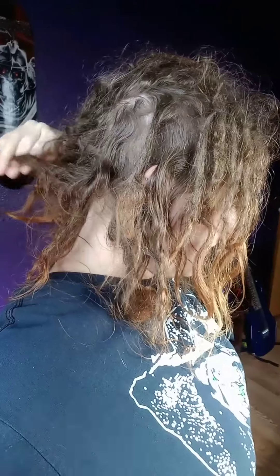Some people get sensitive about the attention that locs can bring. I definitely get some looks — some seem amused, some seem like I need to go to church or something. But growing up goth, that's never bugged me. Being different has never bugged me. Living in South Dakota, I don't see locs too often. I think I've seen maybe two other Caucasians with locs. We moved here right before COVID, in February 2020.